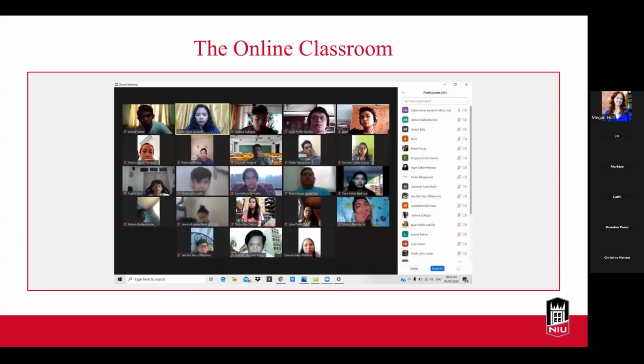Kind of like you're setting the stage, you're preparing the environment for optimal student success. So as you can see, our classrooms really have changed quite a bit, right? There's not just one person that's the central focus. Maybe we have little tiles of people or just names if they don't turn on their cameras.